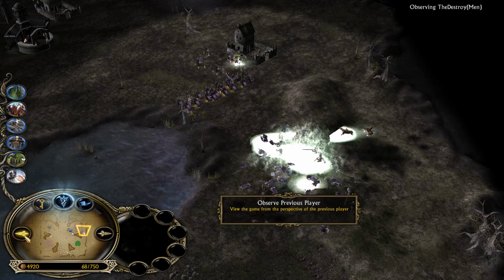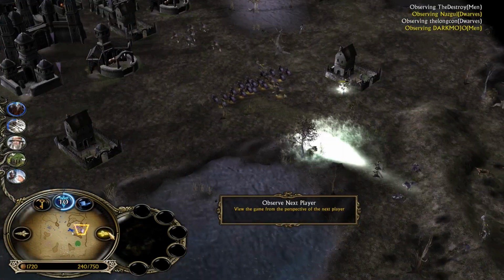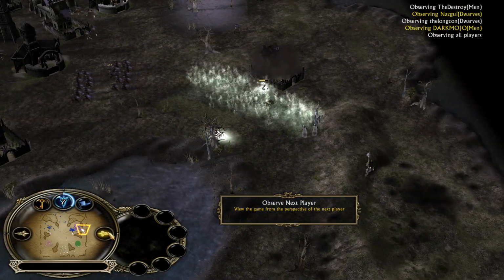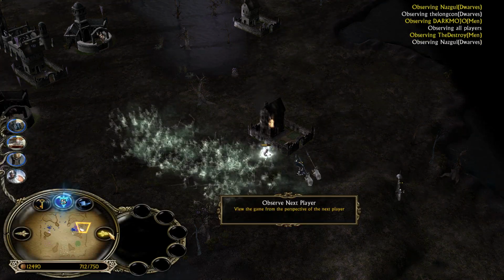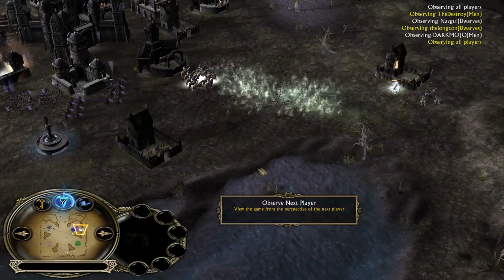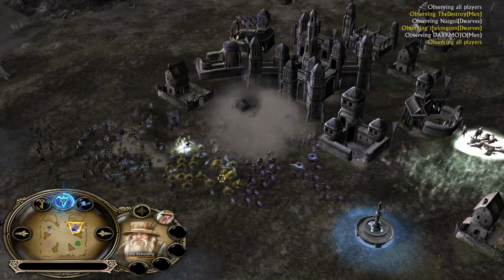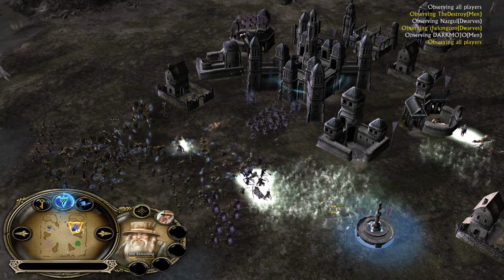Seems I have Army of the Dead now. That's a game changer right there. So what once looked very bad, now looks okay. Go back to observing all players. Meanwhile, there's an entire Dwarven army over here. With any luck, I will slaughter both of them.